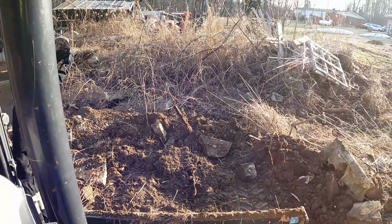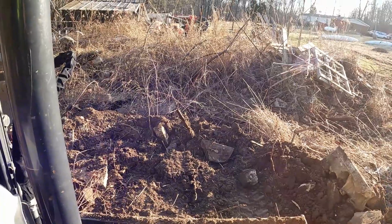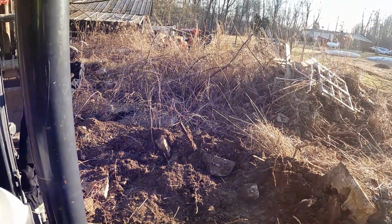A steel fence post, guys, right there. That would have been great to find on a tractor tire. But we'll get that plucked out of there and get it in a metal pile.